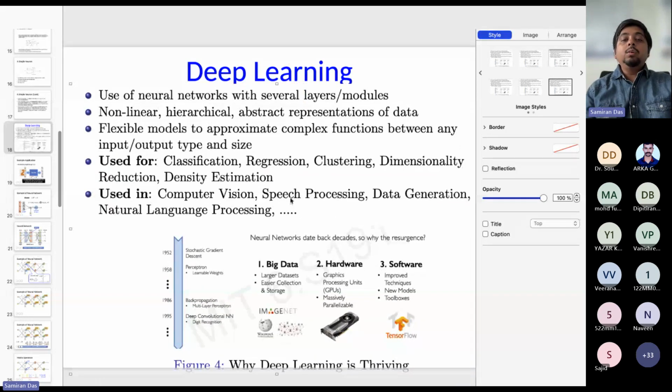I forgot to mention that whether it's a classification task or a regression task, the main mathematical formulation is a kind of functional mapping. For example, a regression task is basically a mapping between y and x, isn't it?